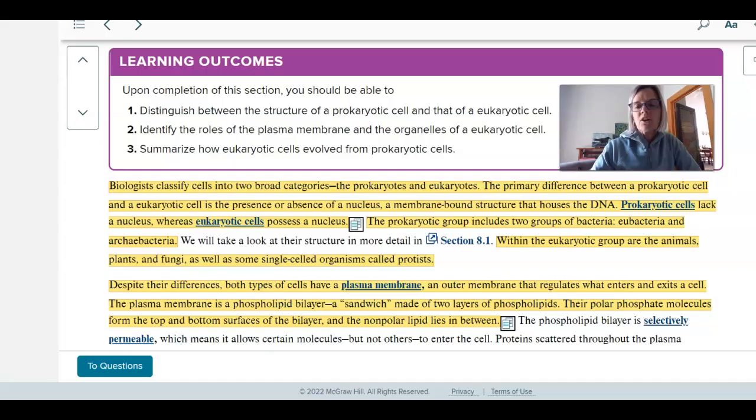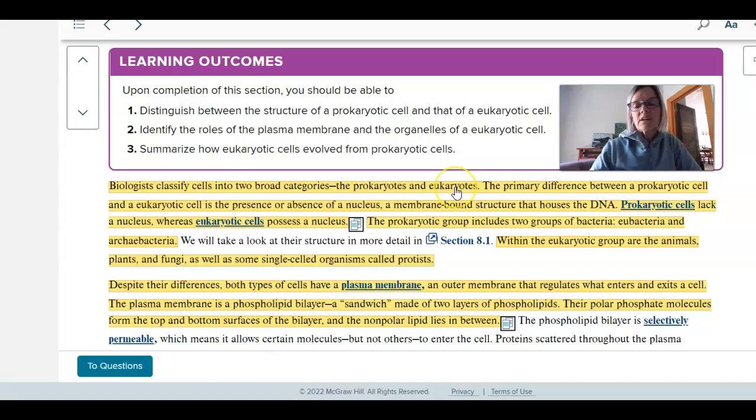And you might hear me call those prokaryotes and eukaryotes. So if we look at cells, the basic unit of life, we can group them into two categories, the prokaryotes and the eukaryotes. And the major difference is actually even stated in the name. Pro means before, karyot means nucleus. So these cells evolved before the nucleus did.